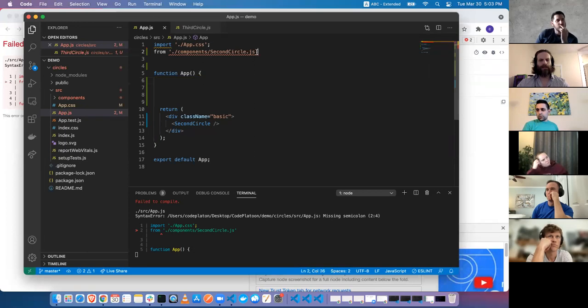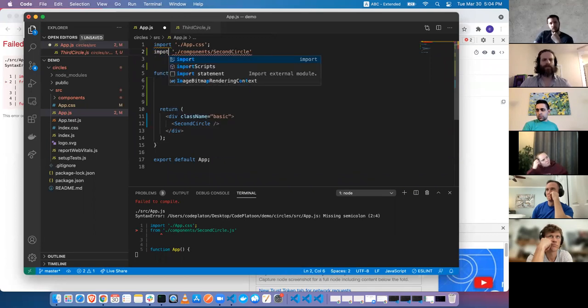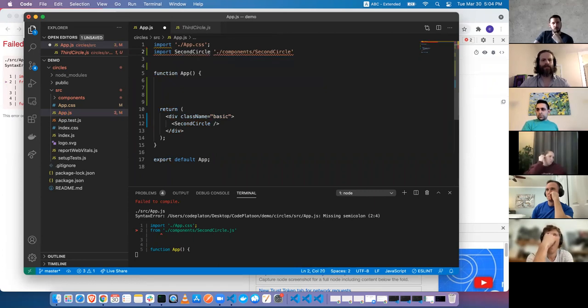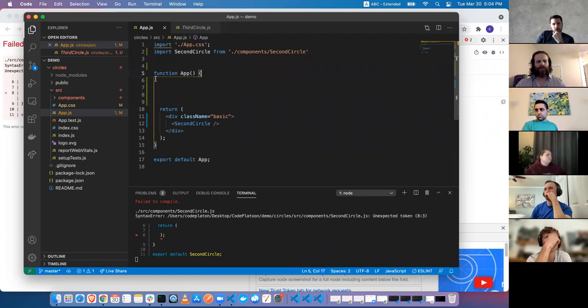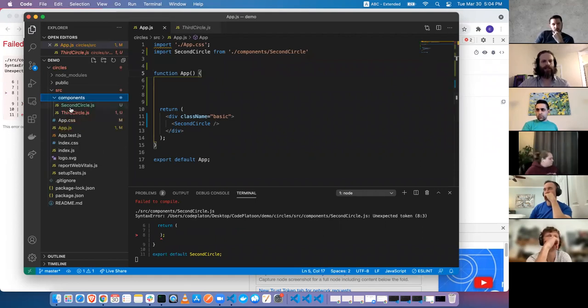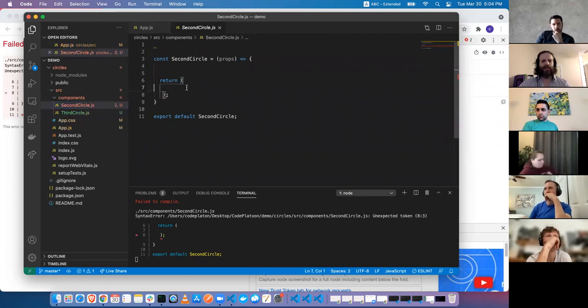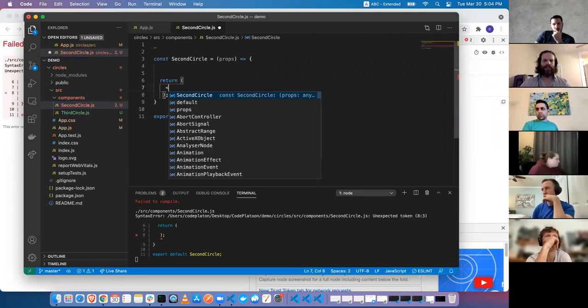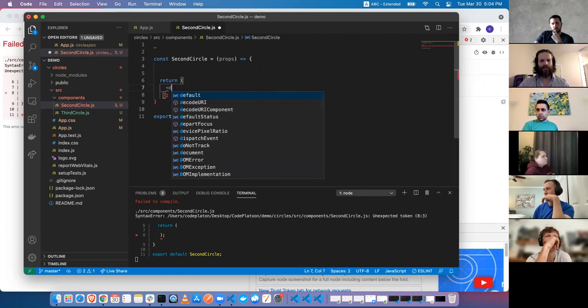Missing semicolon. Okay, so I am actually importing this second circle, but it's not returning anything. So I'm going to make this a div.